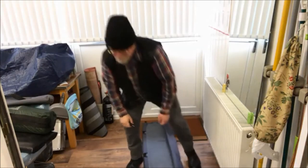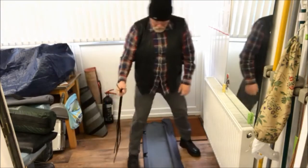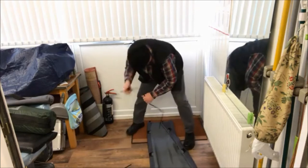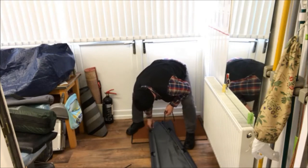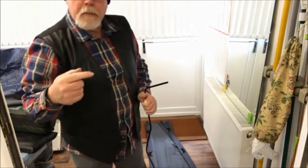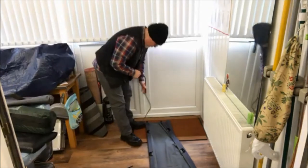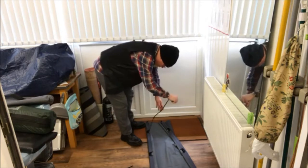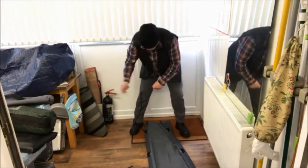Now, when it comes to putting the legs in, this is ideal for that, because when you put these legs in, you're putting them in under pressure. What I've found is the easiest way is to get one leg, and then once you put the screwdriver into the hole, you find there's a wide part and a narrow part to the hole. You put that in the wide part, and then you get your leg, and you insert your leg into the hole like that. Once you've got it in, you know that your leg is going to come away from it.